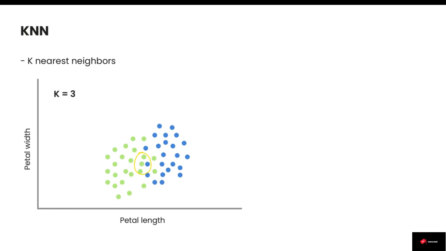As we can see, defining the right value of k is very important because it affects the result of our classification. The good news is that we have tools that allow us to test the performance of different values of k, so we can choose the one that best suits our problem, which is the one that makes the computer have the lowest error rate. And now that we know how KNN works, let's go back to Jupyter and apply it to the iris dataset.